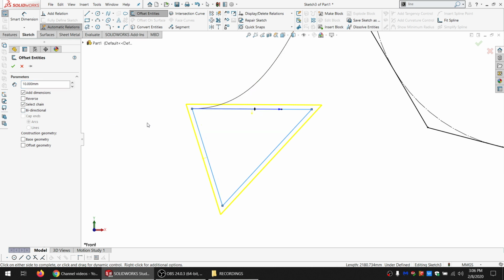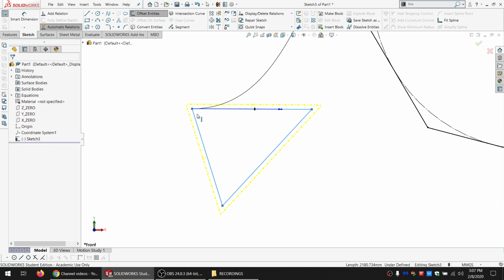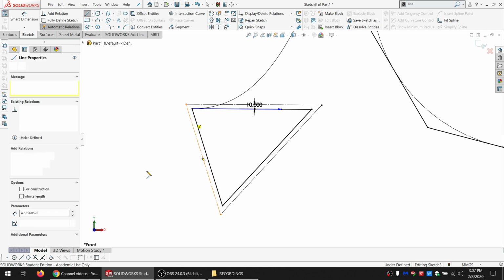And I can even say that that original triangle, it's useful for basing this new one on, but I don't want to keep that around for actual using. I just want to keep it around to base this triangle on. Or maybe this offset one, I'm not actually going to use it directly. I just want to use it to draw things off of. So now that's just construction lines, and I can draw off of them.